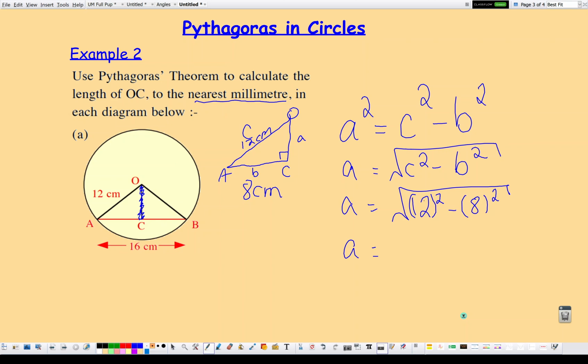Right, I don't have a single answer, so what's the problem? Got one answer. Don't worry about the rounding just yet. I just want to make sure you can put it in your calculator properly. I know the nearest millimetre, but don't worry about that just now, guys. Just give me the answer that you've got from that calculation, please, and we'll talk about the rounding at the end.